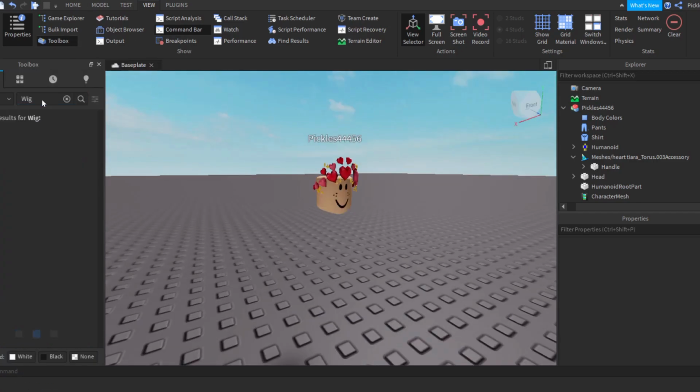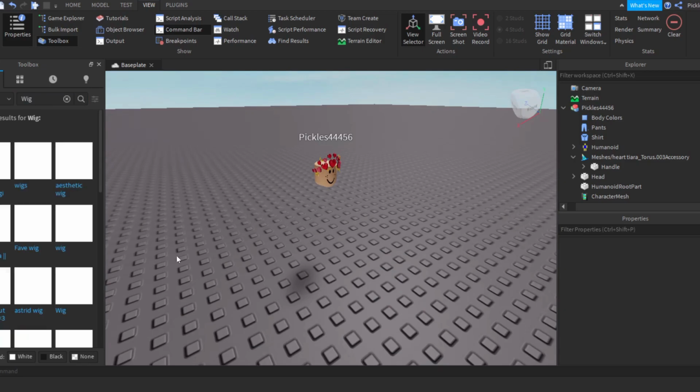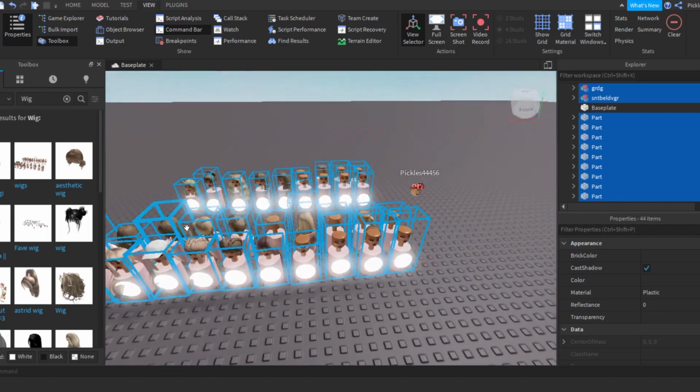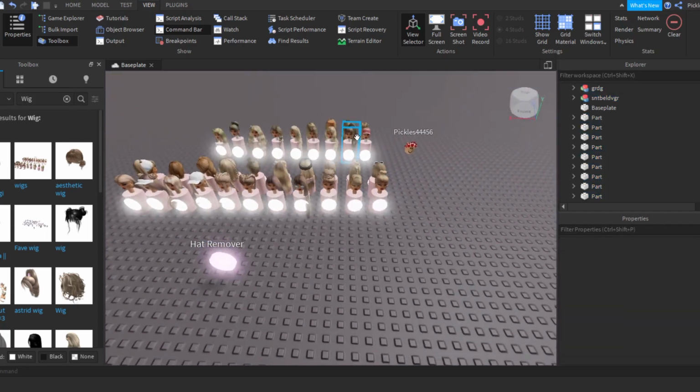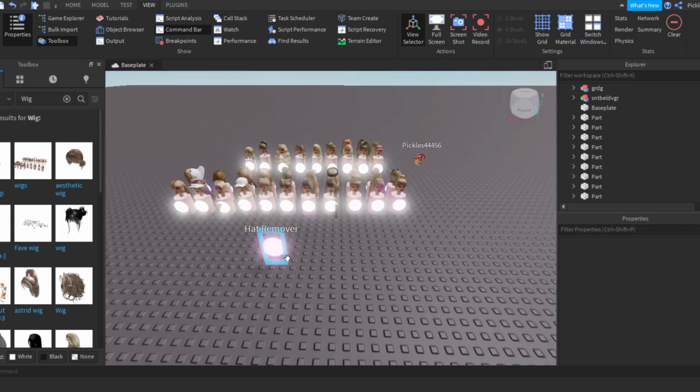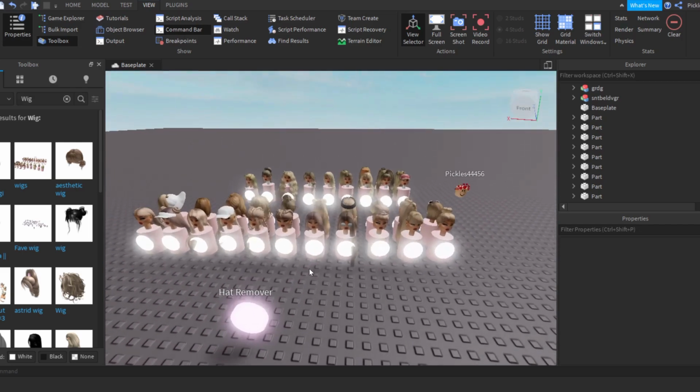Next, we are just going to look up wig. You can look up any sort of variety of the word to find different wigs. So you can look up short wigs, aesthetic wigs, anything you want really. You can find lots of different wigs. Usually I will use these ones, so I'm just going to take this out and pick a wig that I like. When you are using a wig, if you find them like this with all the different pieces, we are going to have to delete all the extra pieces, so I'll be showing you guys how to do that.